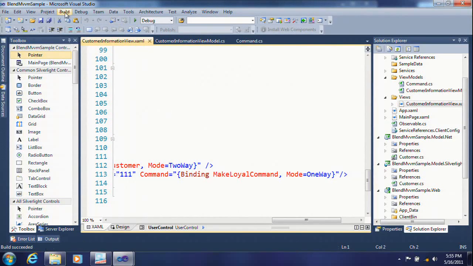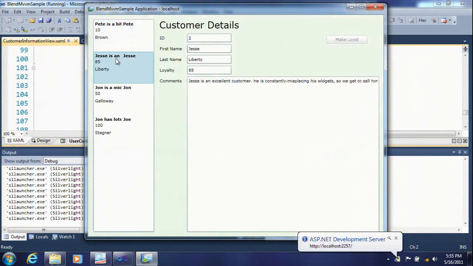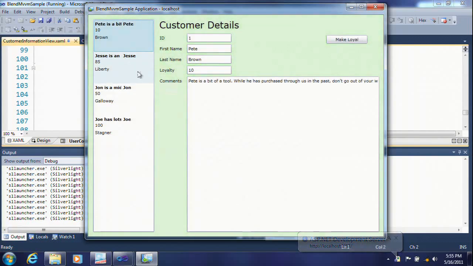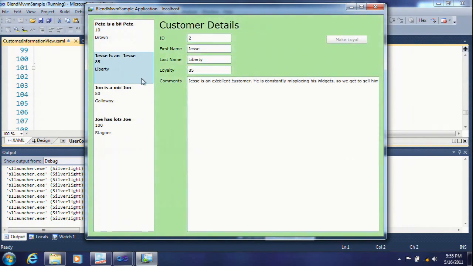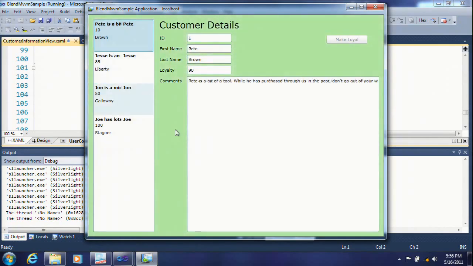Nothing. Okay. So let me start this, see if it all works. All right. So here I have the different ones. I did a slightly different version in this final one where I just have green if it's loyal and I don't do the red thing. This person is not loyal. So I can go over here and click on Make Loyal, and it'll do it. This person is loyal, so the button's disabled because the can execute is false. All right, and that happens automatically. You don't have to wire up any code to do that. And now that the person is loyal, and since I don't have the code in there to rebind that, it didn't do it. Since that person is loyal now, it's not going to enable that button. Okay?